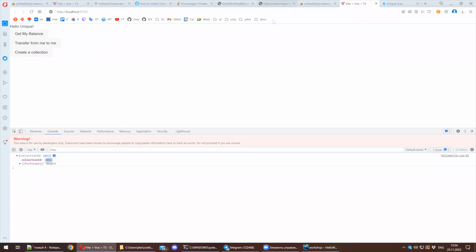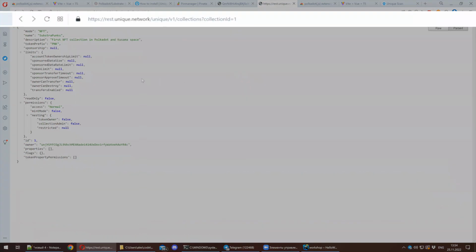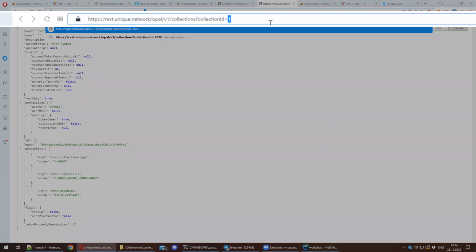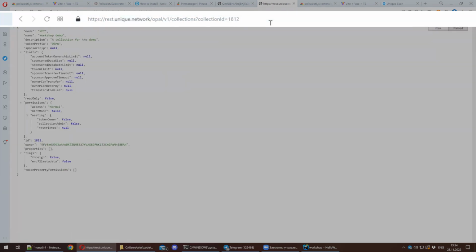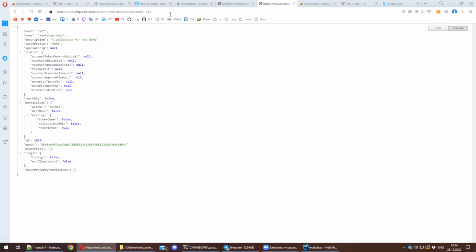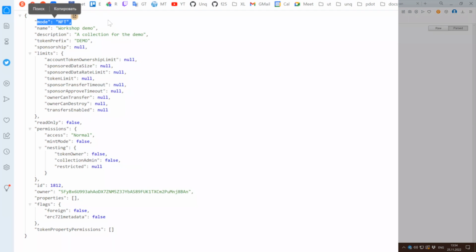Let's copy it and do a quick hack to look at the collection. Yes, we can request the collection via the SDK, but here it will be even easier to show what the collection consists of. It's an NFT collection. There are other types of collections like fungible and refungible collections, but today we'll talk about the simplest collections, like NFT.